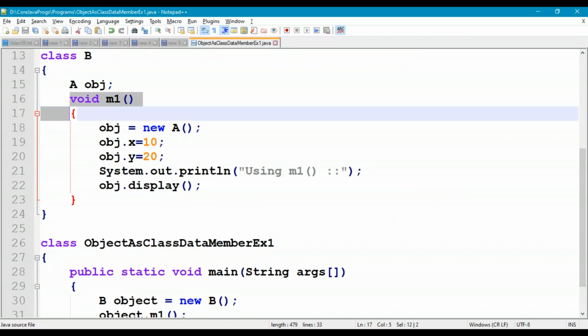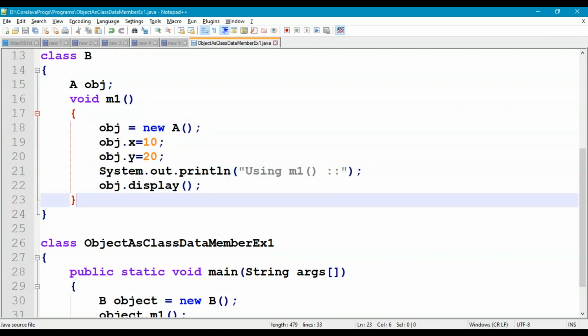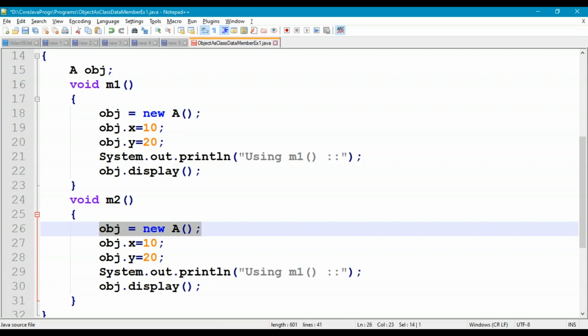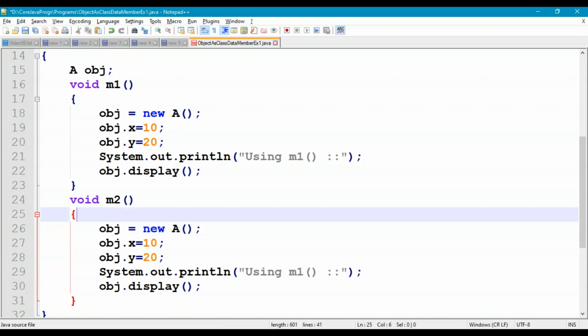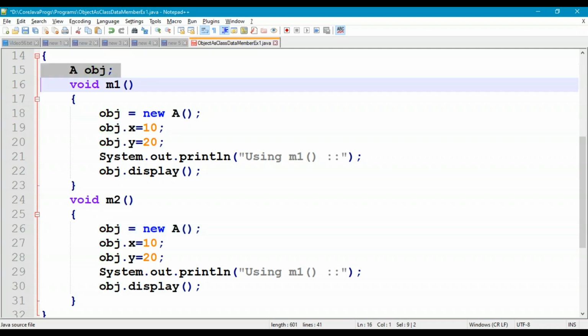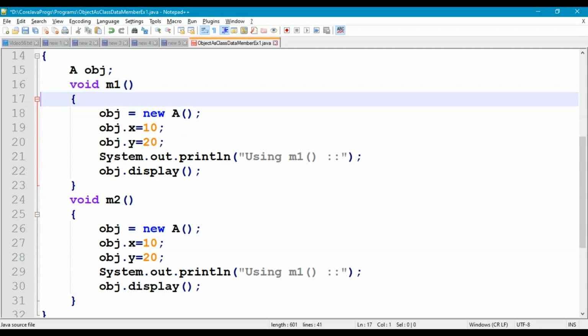Now I'll take one more method in class B, void m2. This is the second method in class B. Here also I'm creating an object of class A: obj is equals to new A. So object is created and reference is available in obj, and obj is a data member of class A in class B. Here I'll change the values obj.x 100, obj.y 200.